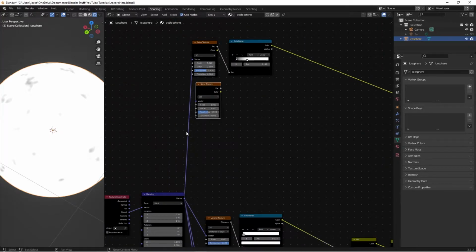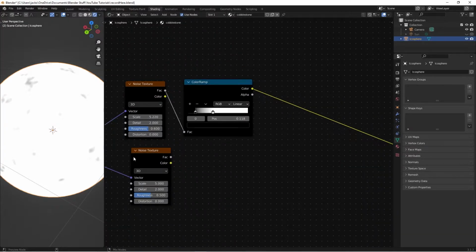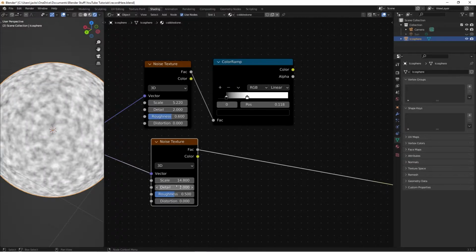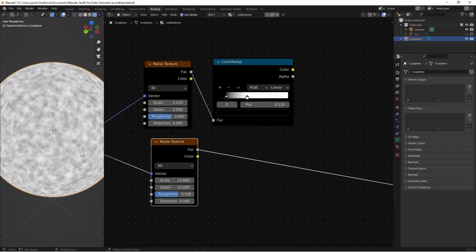And a cool trick you can do is you can hold Shift and right click and drag over here, and then you get an extra node that you can play with and move around, and then you're still dragging in the node from the mapping, just to keep your workspace a little more organized. So if we Control Shift left click to preview this noise texture, we're then going to switch the values on here. This one's going to be close to like a 15. I use a 14.8. The detail, we're going to move up to a 15, and the roughness to about a 0.6. I'm going to use a 0.59. You can fiddle around with it until you like the contrast going on here.